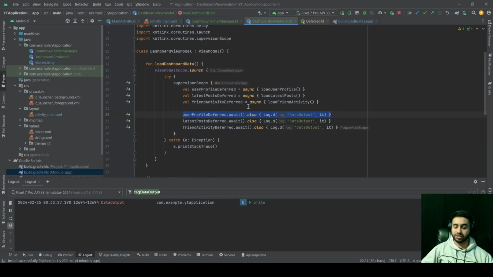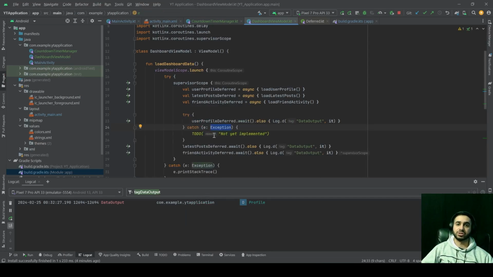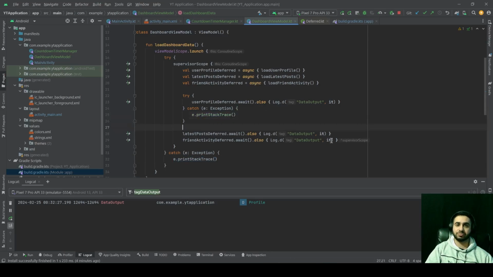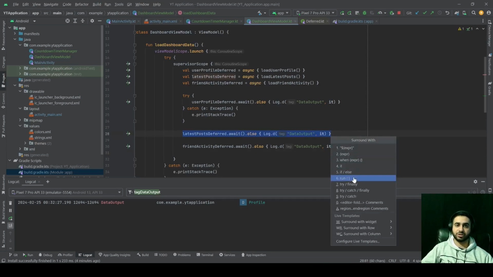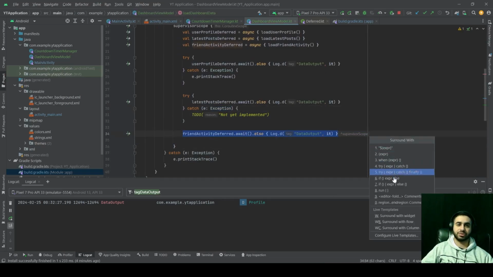So let's go ahead and do that. You can use Control-Alt-L for the shortcut to get this try-catch statement. And here we're going to wrap each one of those inside try-catch statements. Okay, so you can do the same for this line of code, just like that, and this line of code as well. Let's wrap that inside a try-catch statement.